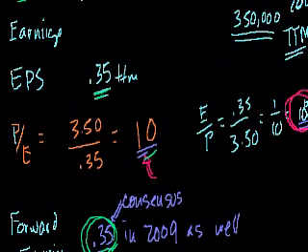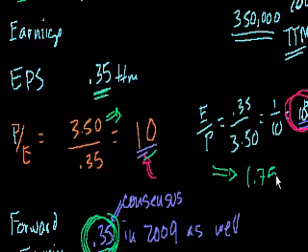But in this case, even though the earnings might be the same, something horrible might happen to the markets and everyone just dumps their stock, money flows run outside of markets, and for whatever reason people get scared and the price could go down a lot from 350. It could be very, very volatile, and maybe the price goes from 350 to $1.75 a year later, which seems like a really good deal because now the price to earnings, $1.75 divided by 35, would be a 5 price to earnings.